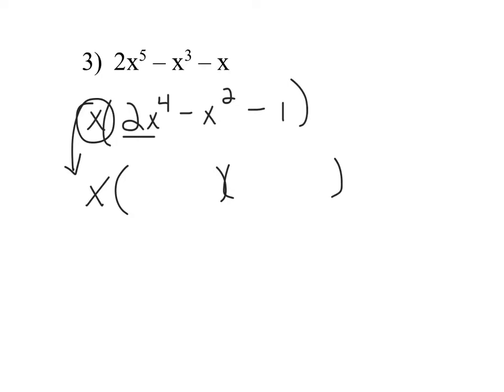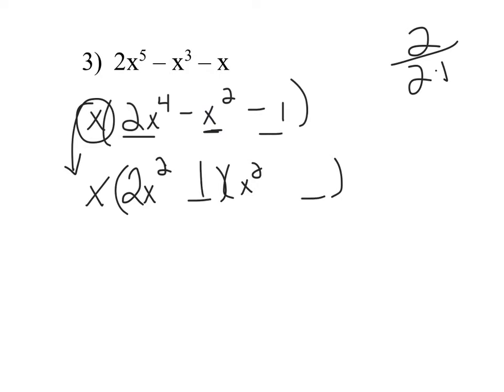Now this is 2x to the 4th, so you know that this has to be x squared here and here, because this has to match this one. But we have to put a 2 here. So we have to do our coefficient other than 1 on that leading term. It's got to be 2x and x. There's really no other one to do. The factors of 2 are 2 and 1. That's it. Now these two have to multiply to 1, or negative 1 in that case. So there it is. Now you have to decide where the positives and negatives go.